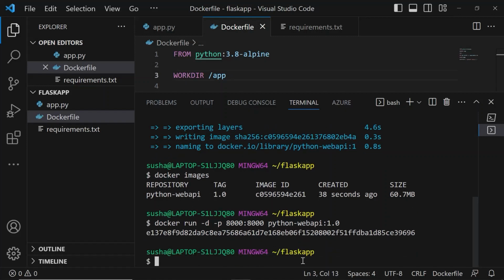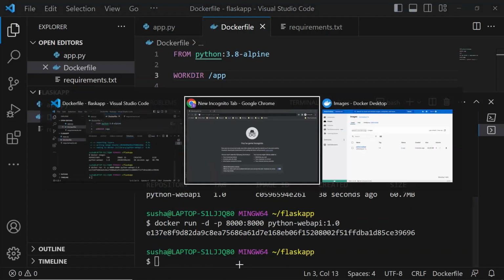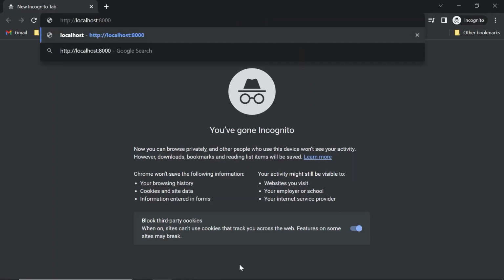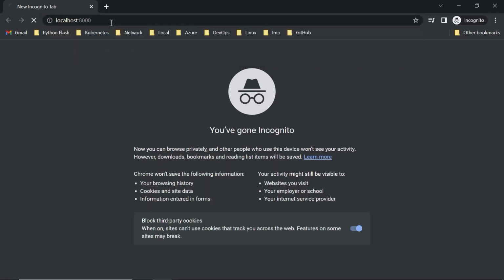In order to access the application running inside this Docker container, we will be using localhost on port 8000. Let's navigate to the browser and use localhost:8000, on which our application is running. If we click on enter, you can see we are getting a response from our application.